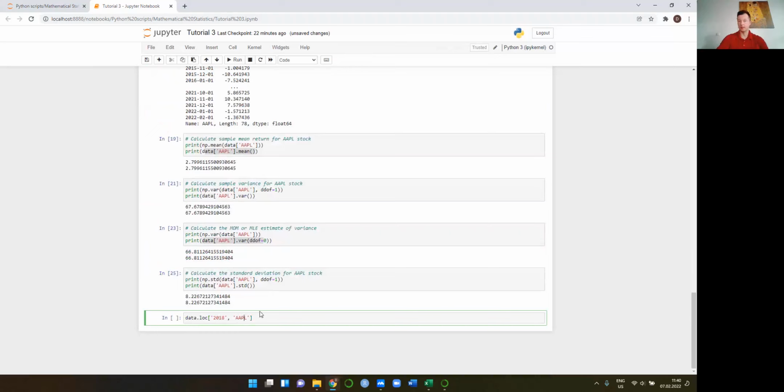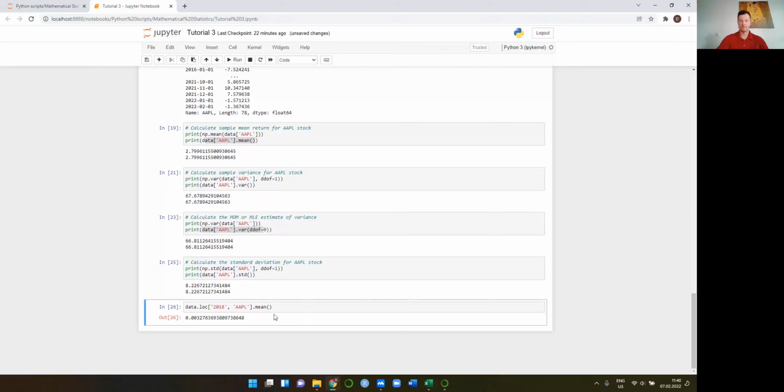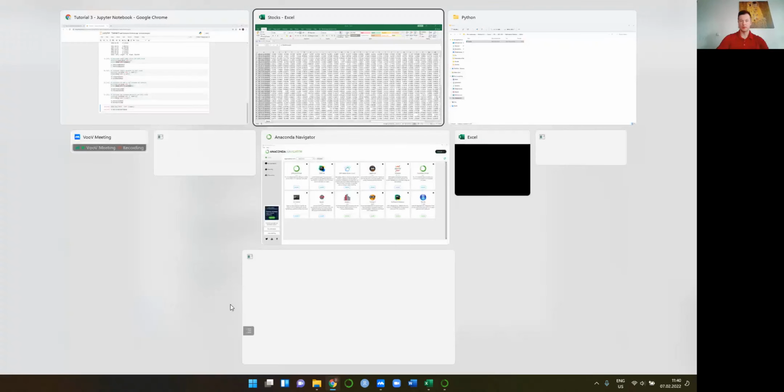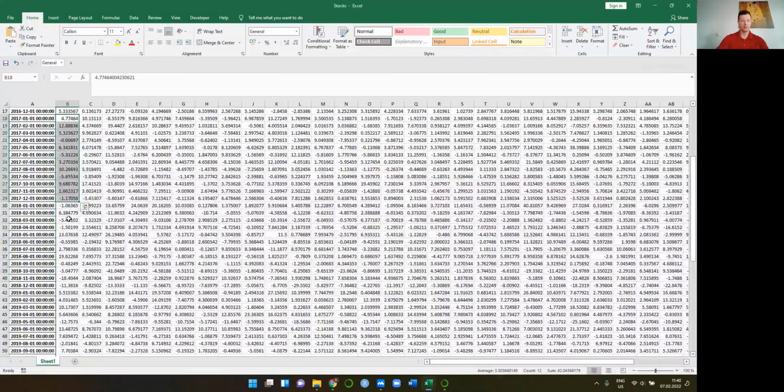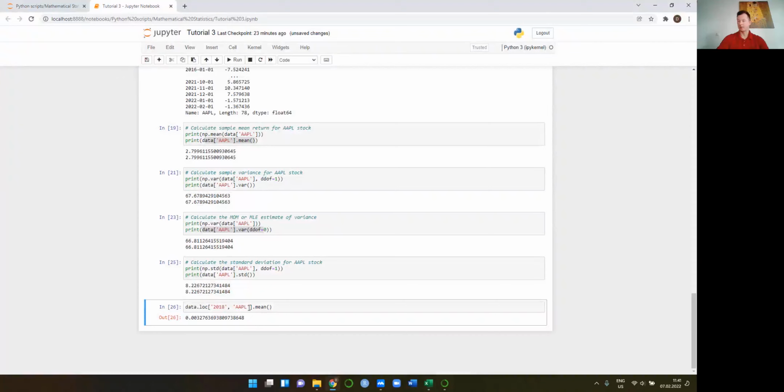So 2018 Apple, and let's say I want to calculate the mean. It is the mean return for 2018. Well, it's almost 0. If you don't believe it, we can manually check this number in Excel. We can highlight all the returns in 2018 and see that the average is exactly the same, 0.003276.